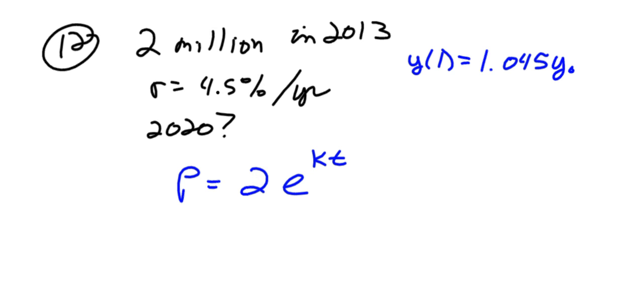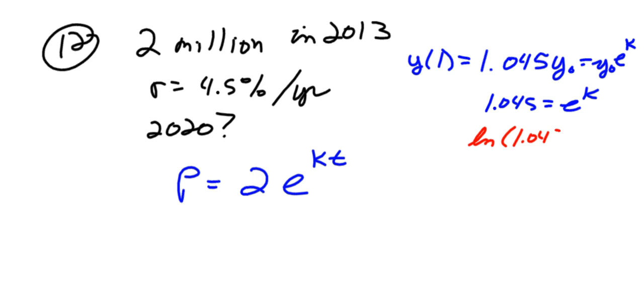And then if I wanted to, I can say, well, wait a minute. If I wanted to set this equal to y naught e to the kt, but in this case, time is going to be 1, so I don't need the t. Then I divide both sides by y naught, and I'm left with this equation. And how do I solve? I'm going to take the natural log of both sides, and this is equal to my k.